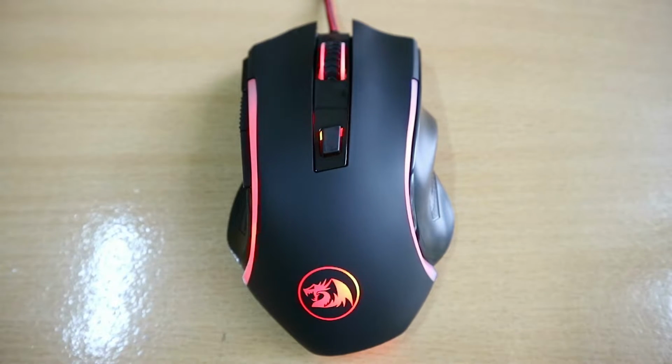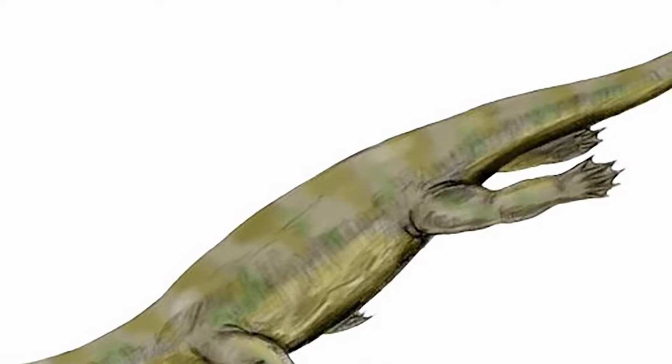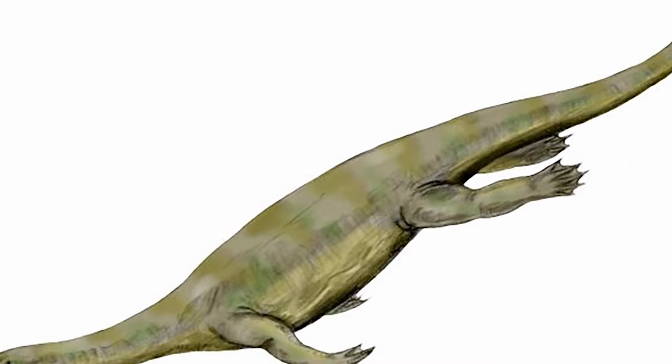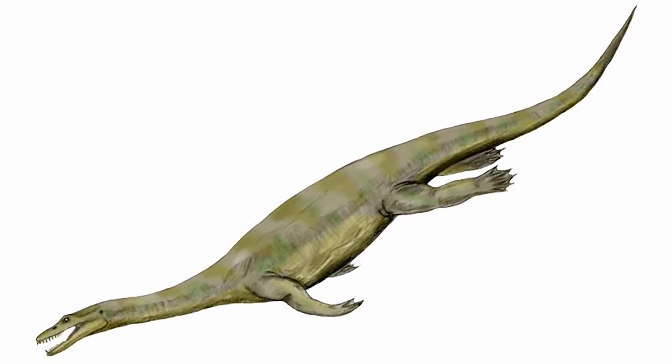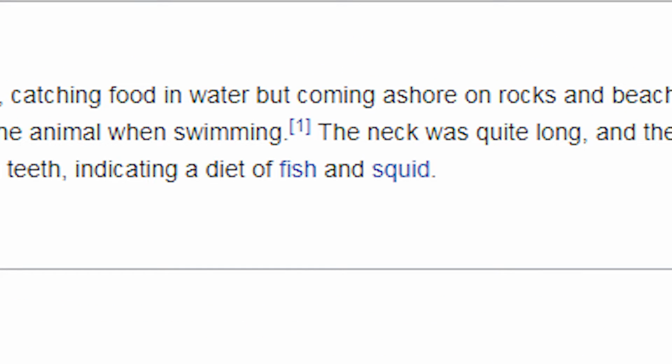So this is my review of the Redragon M606 Nothosaur which you guys voted for. Fun fact, a Nothosaur was like a malnourished crocodile millions of years ago that grew up to 3 meters in length, but compared to crocodiles, its main diet were supposedly fish and squid.